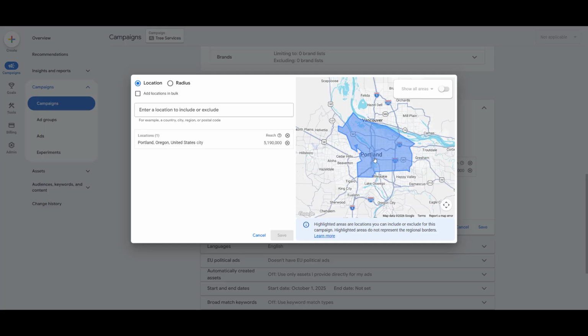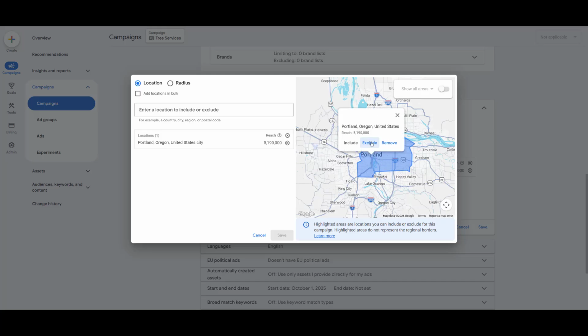But in my case, kind of what I was just talking about, I like to do things a little bit more granularly. If I was only targeting the area of Portland, I'd want to do this by zip code. If you were targeting a wider area, maybe you do it by county, like if you're targeting an entire state. But for a lot of local businesses, it's going to be a general metro city or town area. And what I like to do is I like to go by zip code.